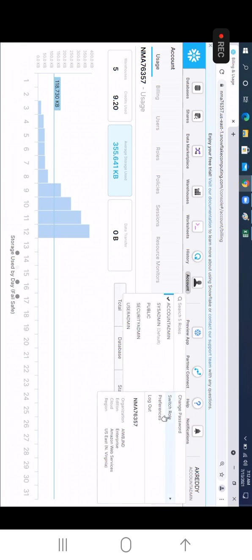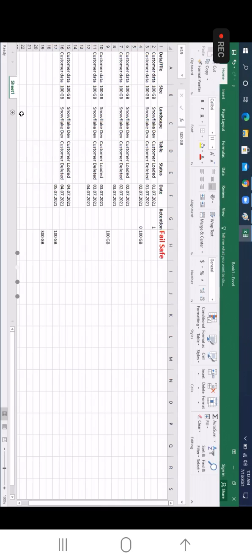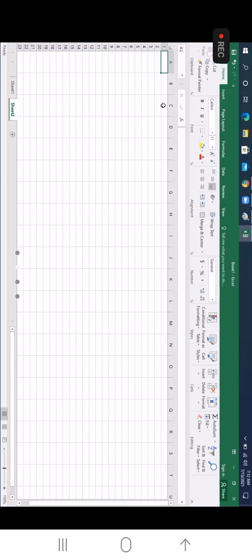So I'm assuming everyone is clear on this topic, and we will move on to types of tables in Snowflake. So far we have created tables like create a table name, and we are not specifying anything.